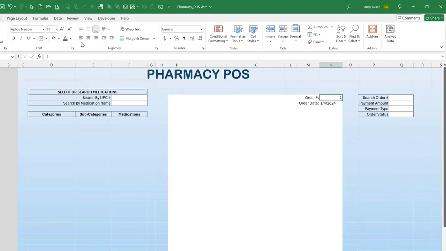So A through F, our criteria is P2 through Q. We're including both the category and the subcategory in our criteria. And our results are going to come from W2 through X2. We want to make sure we determine the last row based on column W. If it's less than 3, we're going to exit the sub. This time it's going to come F through G, and they're going to come directly from W through X. So we want to bring in that.